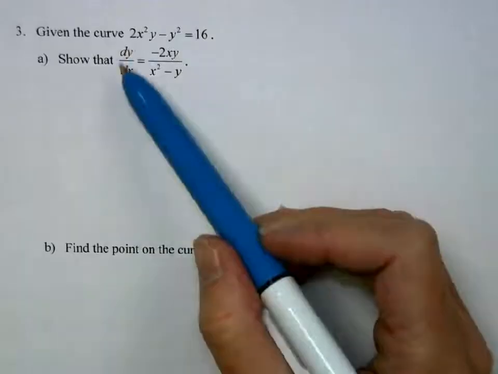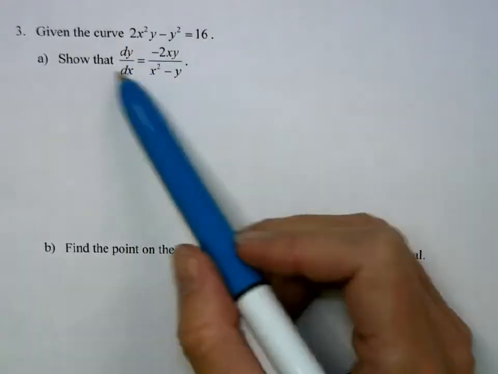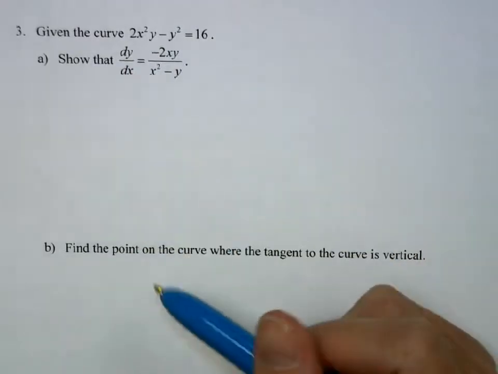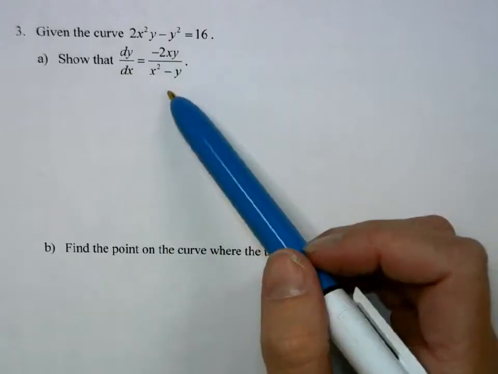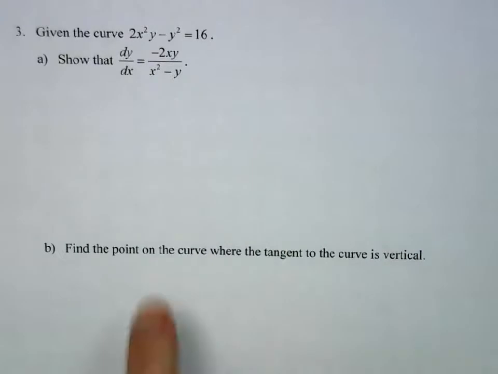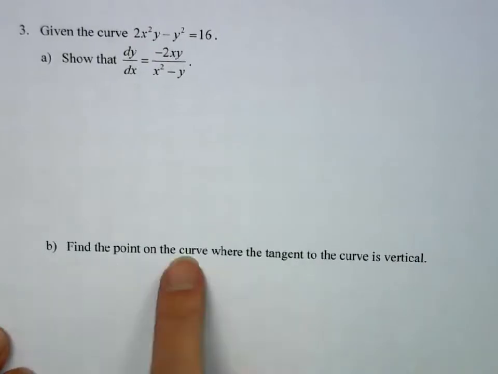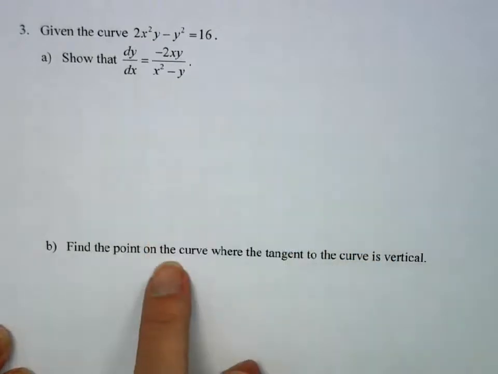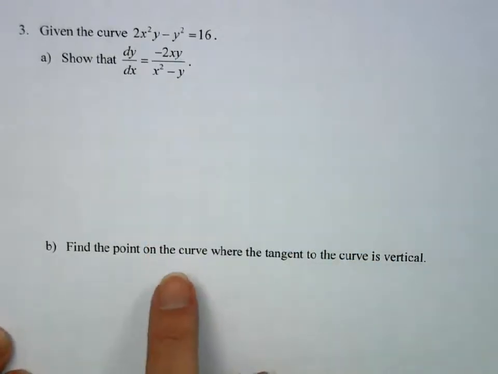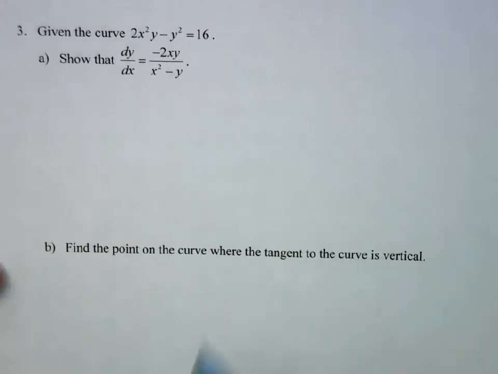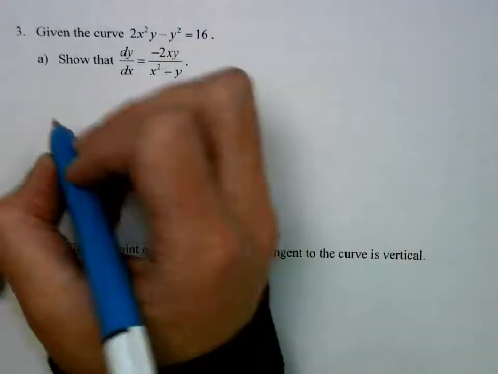Okay, so given 2x squared y minus y squared equals 16, show that dy dx is this. AP will do this on a free response question because you're using the derivative in a subsequent part. Here we're going to be finding the point where the tangent is vertical. If you've done this part incorrectly, they have to figure out what the right answer would be for your wrong answer. So they just give you the right answer and then you do the math so that they don't have to do that. So we'll do this derivative implicitly.